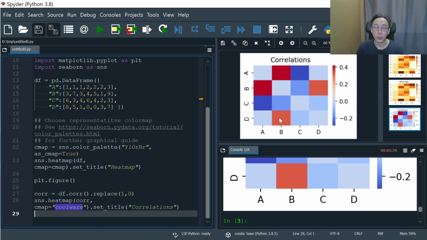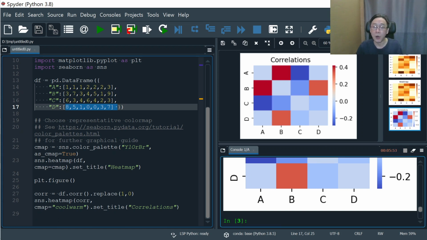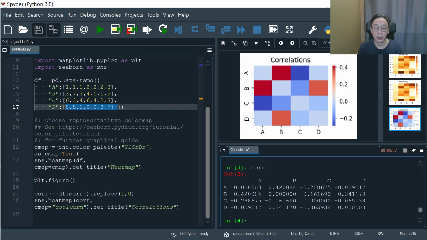And correctly we see a correlation like that, right? So a mild correlation occurred here between D and B, pretty mild but big enough to be 0.2 thereabout. We can always find out from the actual correlation matrix itself. B and D will be 0.34. All right, so mildly strong.